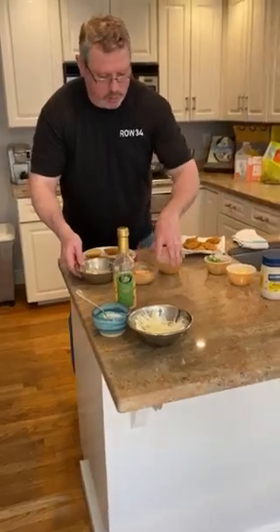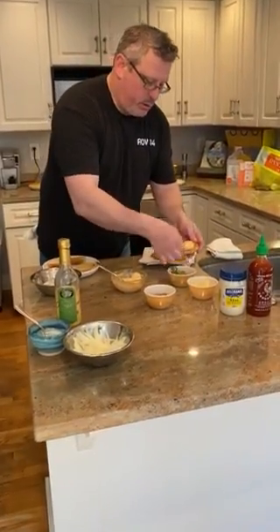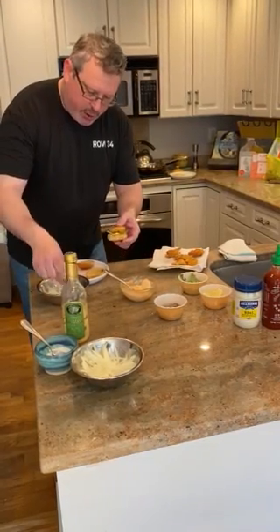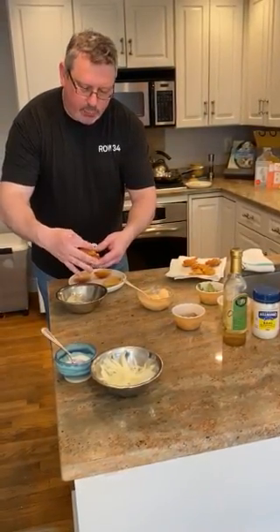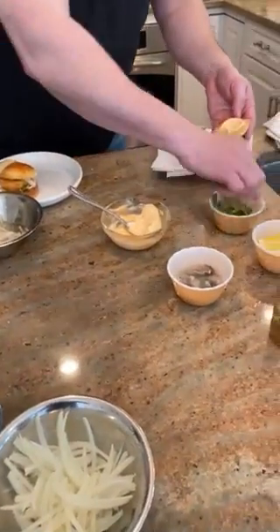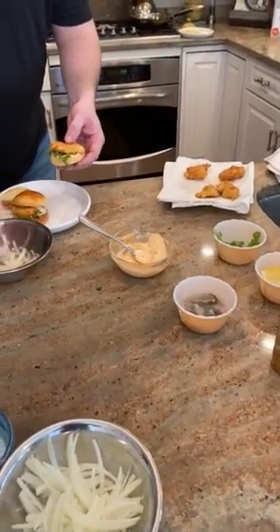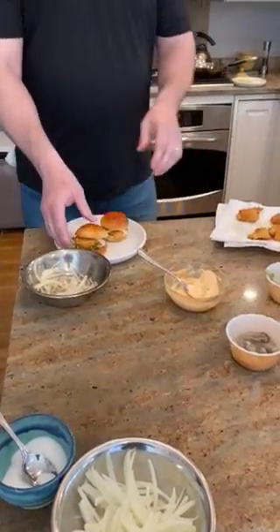Now the fun part. We have our pickled onion. Take the bottom of the bun, put a little bit of our sauce on there, a couple of arugula leaves — if you don't have arugula, no big deal. One fried oyster, just a pickled onion — shake off the excess liquid from the pickled onions so they don't get soggy. I like red onions for pickling, but white or Spanish are fine. Shallots are great to pickle too. You can also put a little chopped bread-and-butter dill pickle on there — the pickle adds a nice acid and crunch. Awesome — how easy is that? Oyster sliders, ready to go. If you make one, let me know how it comes out. Let's go. See you.